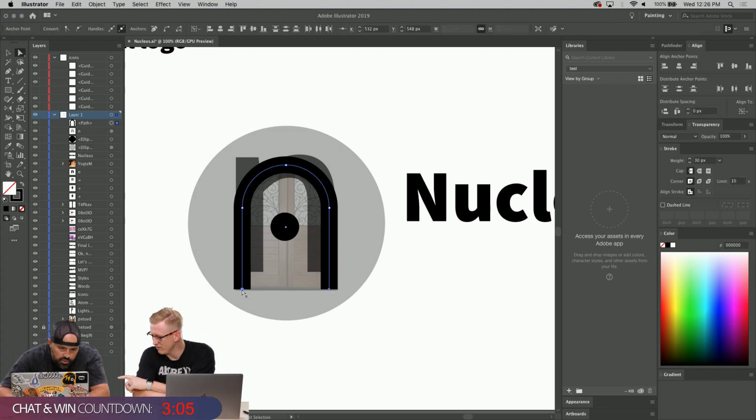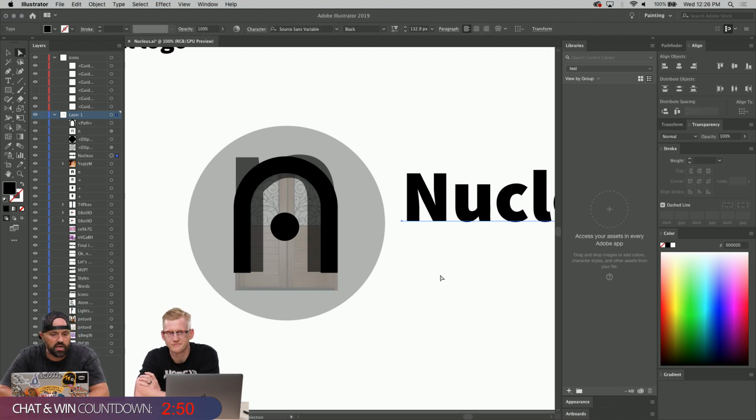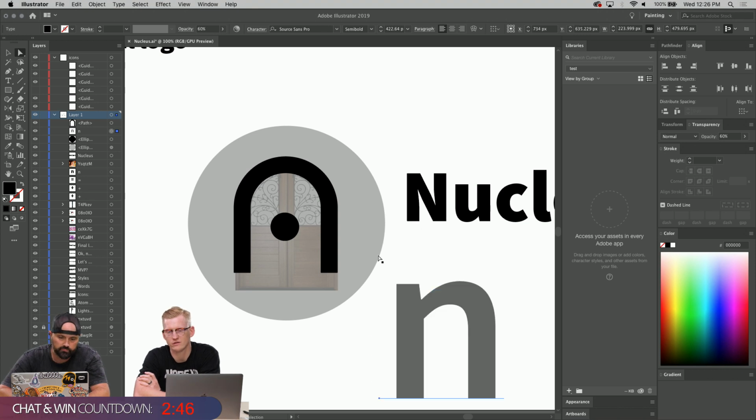I think one thing that should happen though is shortening those legs. The reason I overlaid the N is because I don't just want to create a horseshoe shape and expect it to look like an N. There's got to be people that have gone on before us that know how typography works. So matching it close to that looks like a good idea. Yeah, totally. I agree.